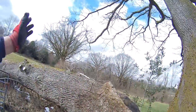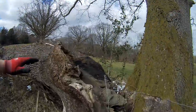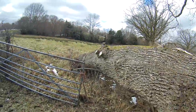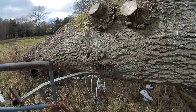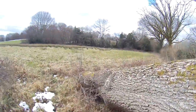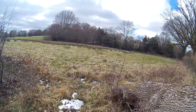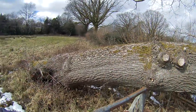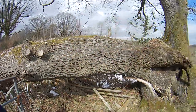Bloody hell of a leaner he was. Right out there, the bloody monster he was. That just snapped off. It didn't actually land on our fence. That's just the weight of it after I was cutting it, didn't I? Oh, it was right out there it was. So I'll cut that up soon. I'm gonna get up here, another video.